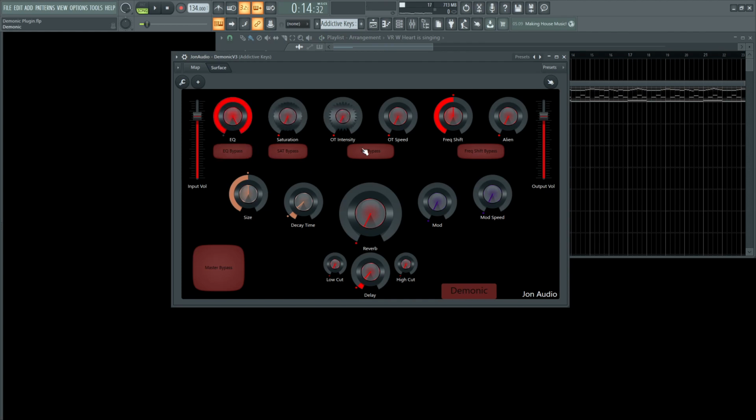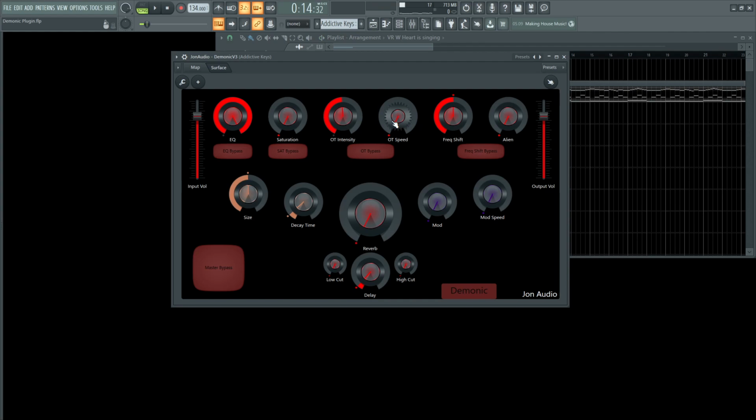Moving on from the saturation, we have these two knobs here, and these two function with each other. So this OT intensity and OT speed is basically, I call it the old time kind of sound. So for example, this intensity is going to be the variation of the random pitch changes in the song or in the signal. So when we put it up quite a bit, it's really kind of exaggerated, and I kind of wanted that in case there was like a very, very specific crazy effect that you wanted to do. I find it's kind of useful maybe at a middle, like maybe 40% or so. But it's up to taste.